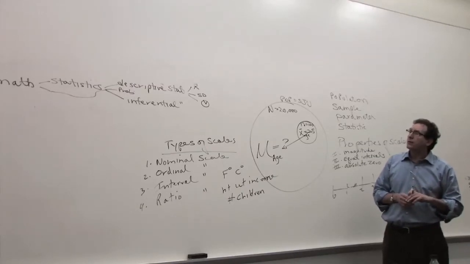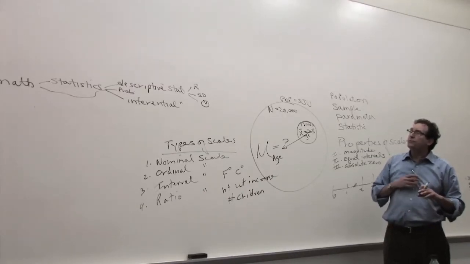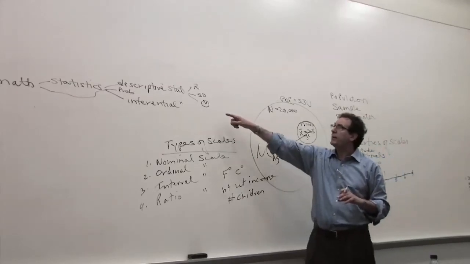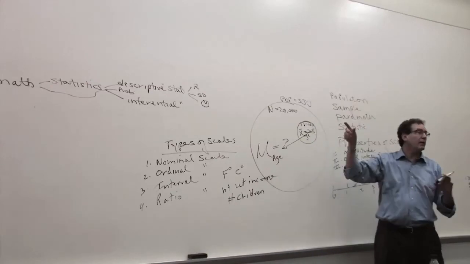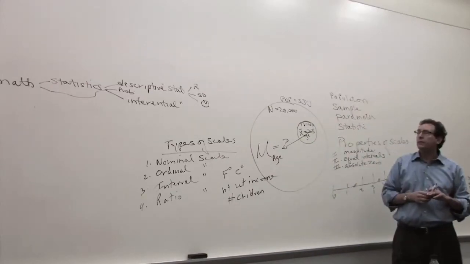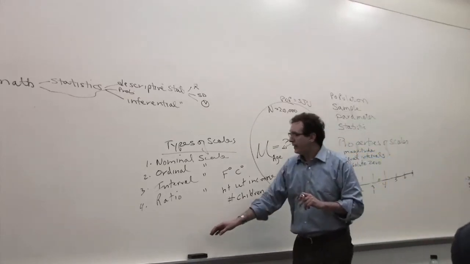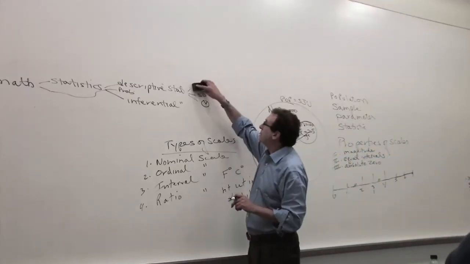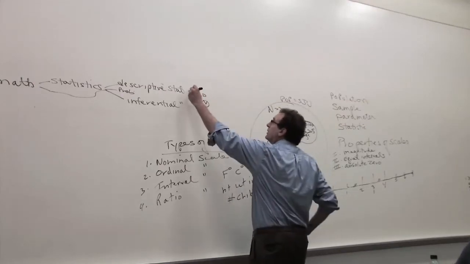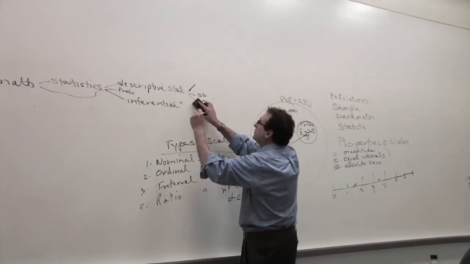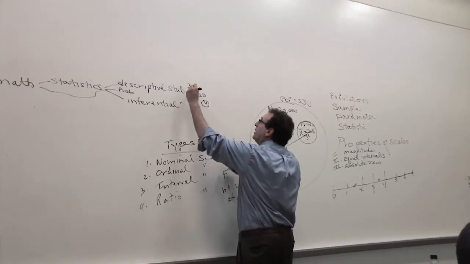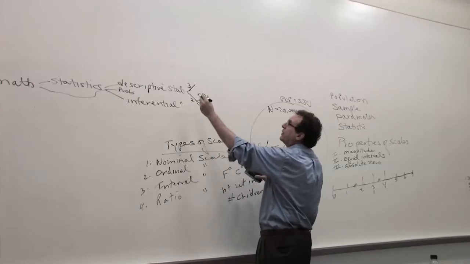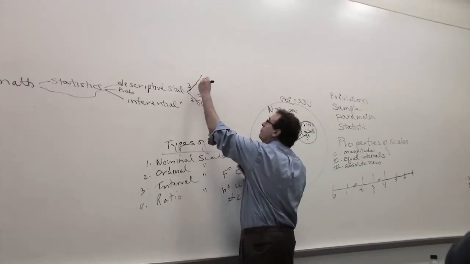So we're going to start out with chapter two, I think, which talks about how to make different graphs—pie chart, bar chart, histogram, polygon, ogive. We'll probably talk about that at some point. But right now I'd like to talk about chapter three, which talks about two ways of summarizing data, two numerical ways of summarizing data. This is chapter two where they make different kinds of graphs. In chapter three, we're going to learn about two major categories.